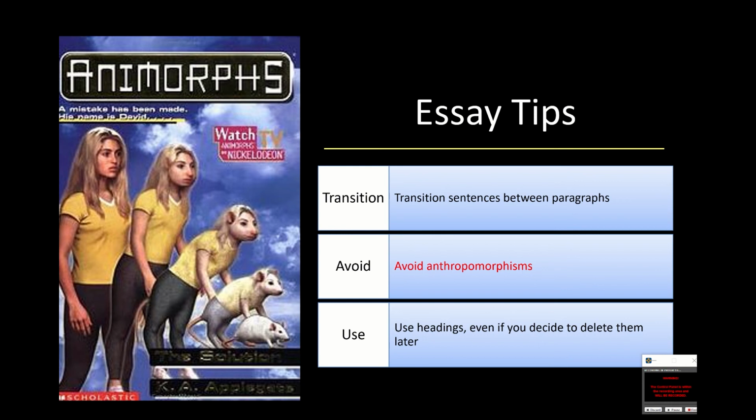Make sure you use transition sentences between paragraphs, even if it goes through a heading. Students should really try to avoid anthropomorphisms. I'm not going to take marks off of your papers, or your TAs aren't going to take marks off of your papers, for using anthropomorphisms, but it's a writing habit that students should try to avoid.